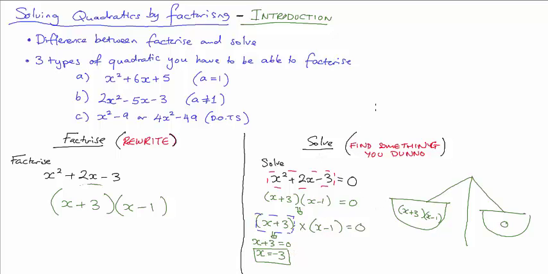And we can double check this. Let's try this. So imagine minus 3 squared plus 2 lots of minus 3, minus 3. And let's see if that makes us balance. So minus 3 squared is obviously plus 9. So 2 times minus 3 is minus 6, minus 3. Can you see? 9 minus 6 is 3. Obviously take away another 3 is 0. So x equals minus 3 is our first answer.